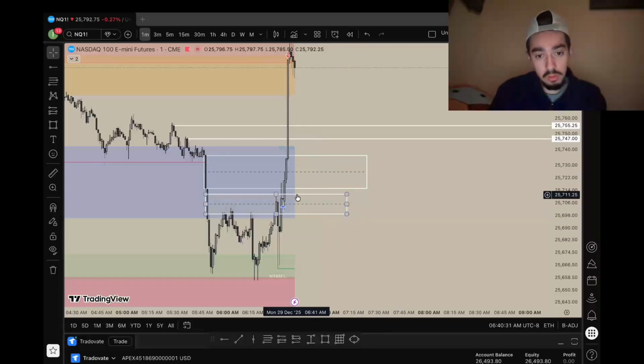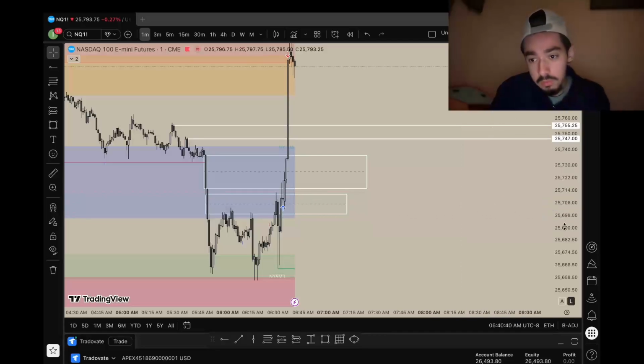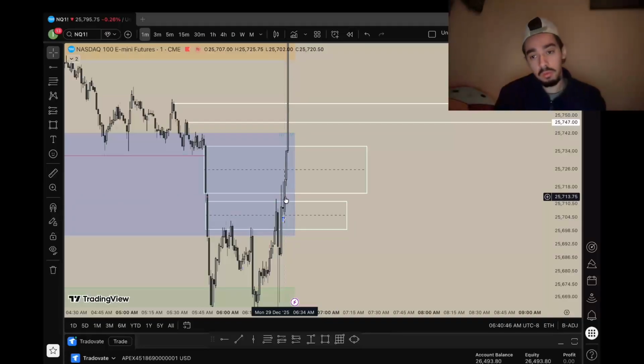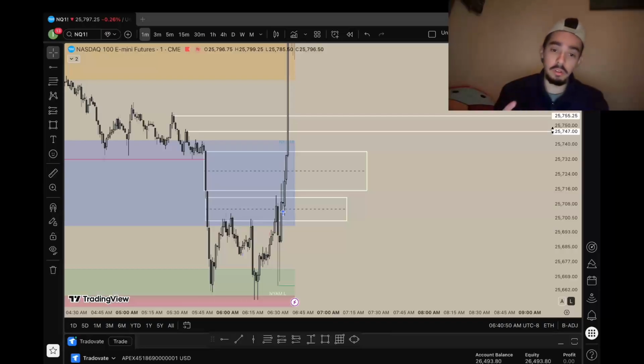As you guys seen, I had two fair value gaps in the 1 minute, and I was waiting for them to get inversed. You guys seen as soon as we hit the close above this candle, or was it this candle? Yeah, the close of this candle, which probably wasn't a good idea because we didn't really close, we just wicked it. This one would have been a better idea, but it worked in our favor. So yeah, we had 2 fair value gaps.